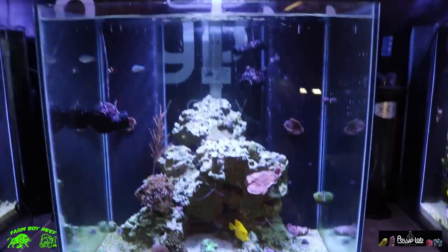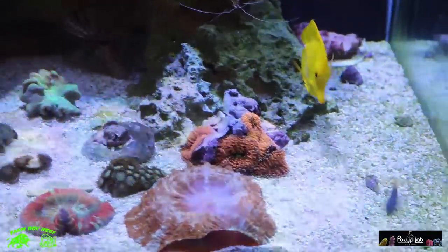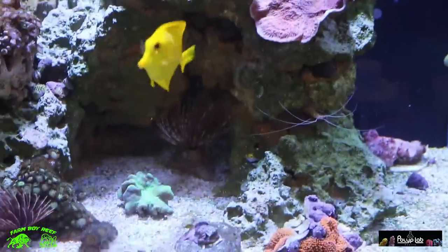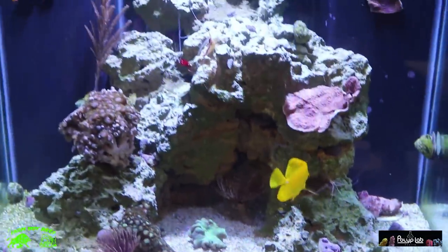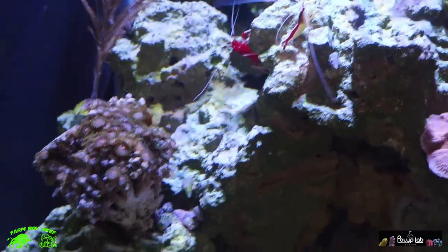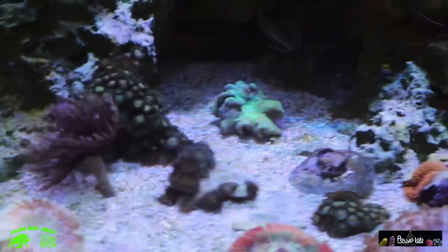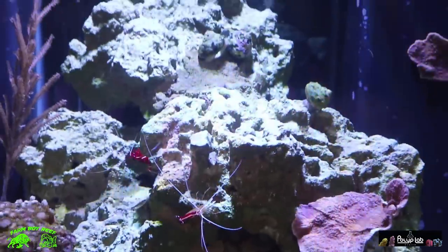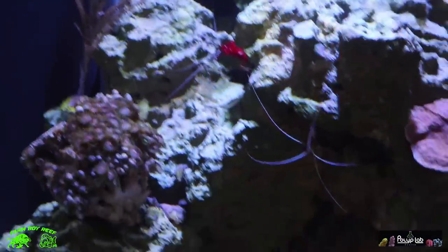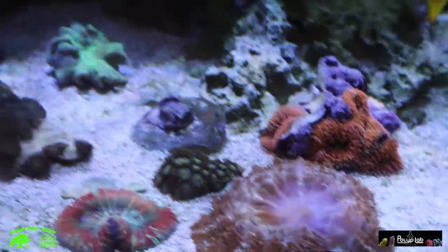So we're at the Asgard tank — this is going to be the Polyplab tank. As you guys can see, we've got some beautiful corals down here — just nice meat corals. You guys can see the little bi-colour blenny around. We've got the blood shrimp and the cleaner shrimp — a lot of you guys on YouTube are like you shouldn't be able to keep them together, but look at that, they're hanging out. So we've got some nice zoanthids, some nice pink zoanthids, different colonies, feather dusters, pothelia, all kinds of different stuff. You can see the top of the tank — this is where we're going to place all the SPS corals. Nice yumas and all kinds of stuff — so this is our Asgard tank.